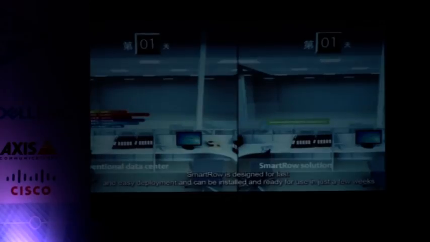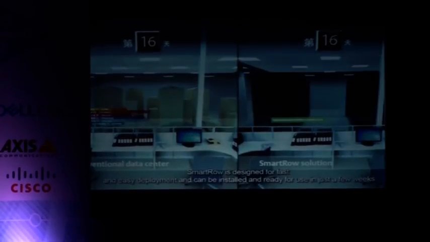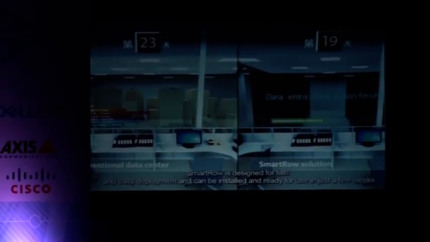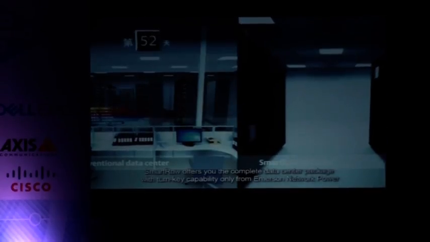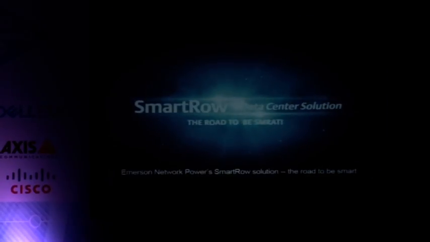SmartRow is designed for fast and easy deployment. It can be installed and ready for use in just a few weeks. SmartRow offers you the complete data center package with turnkey capability only from Emerson Network Power. SmartRow is optimized to be user-friendly, from deployment phase to actual operation. Emerson Network Power's SmartRow solution, the road to be smart.